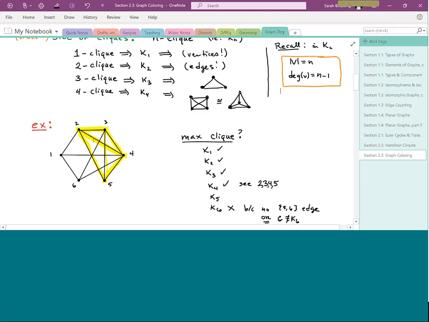If you pick 1, 2, 3, 4 right here, you've got degree 4, that's bigger than 3, degree 4, bigger than 3, degree 5, bigger than 3, so those guys are fine. This one right here with a 1, that's degree 3, so that one's at least 3, which is okay. But then you start looking at, oh, wait, I've got 2 edges that go in, but the third edge doesn't join to those other 3 guys, and that pulls the degree down, so that wouldn't work. Okay. Now, all of these vertices, let me check, have degree 3 or bigger, which means you actually have to check out where all the edges go.